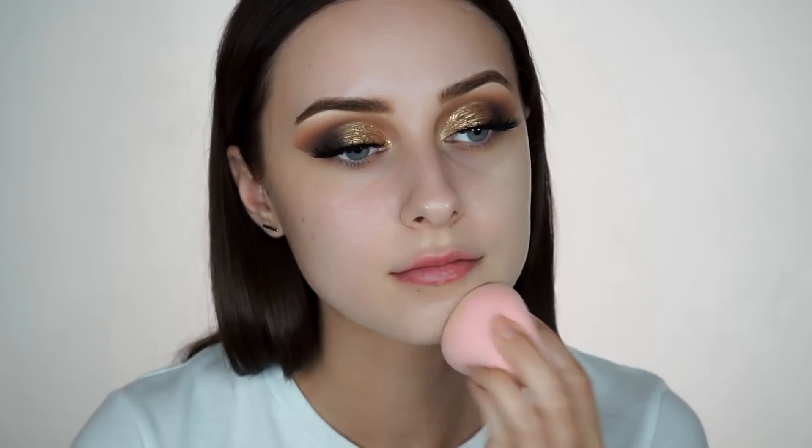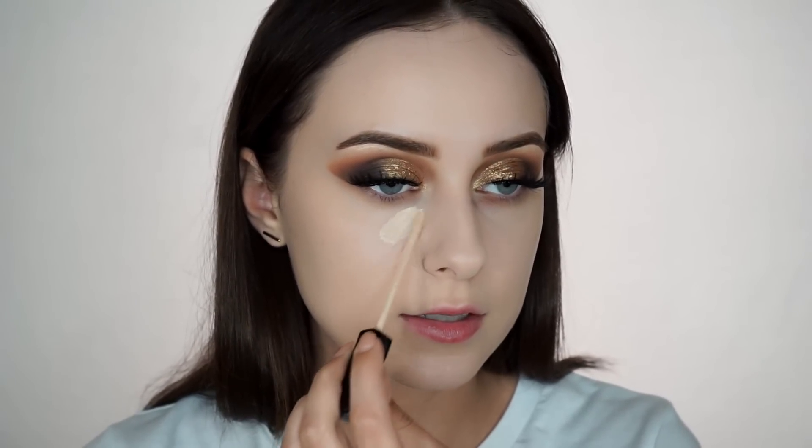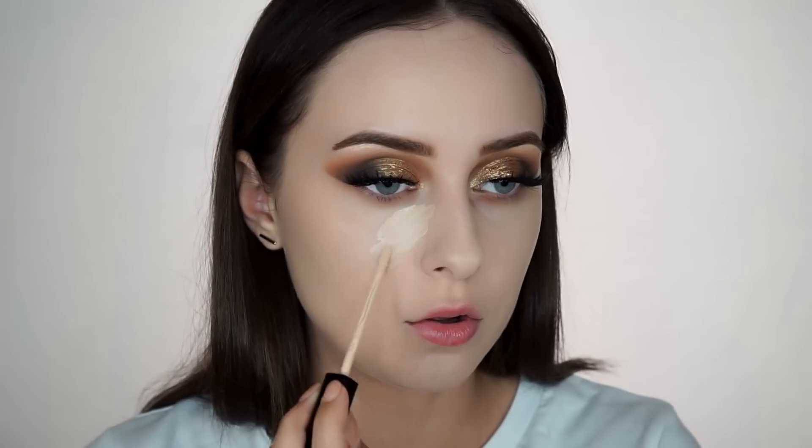So I haven't been using primers lately — just moisturizer — and then I apply my makeup, and I kind of like it that way. So today I'm going to use the Belief Aqua Balm moisturizer; this stuff is so good for really dry skin. For foundation, I'm going to use the Maybelline Matte and Poreless in the shade 112 — I've recently rediscovered this foundation and I've been wearing it like every single day. I just love the coverage and the finish that it gives. For concealer today, I'm also going to use the Maybelline Fit Me concealer — it's just a little more hydrating than the Tarte one, so I've been using this one lately.